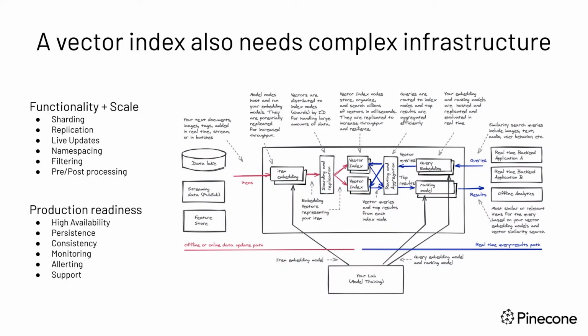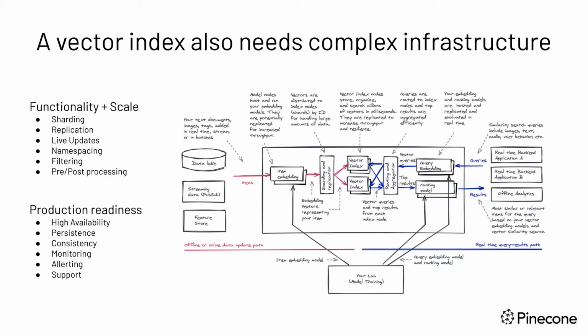More than that, your difficulties don't stop there. Once you've figured out the index and the algorithm and all the parameters, and all the different trade-offs, you have to build a very large system around it. First of all, you're missing key functionality that allows you to operate those things in production. You need sharding and replication to be able to scale to the volume of data that you have and the number of queries per second that you might be seeing.